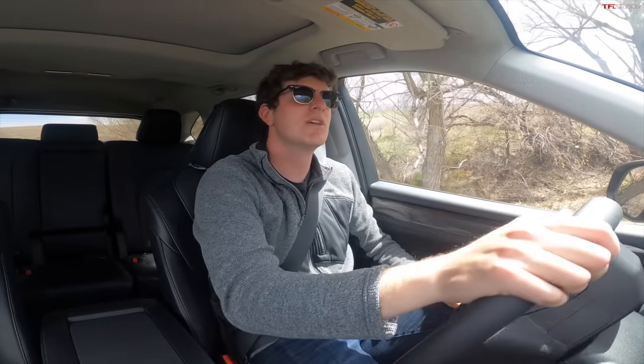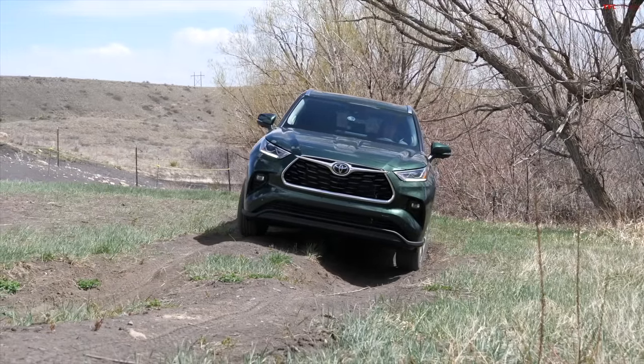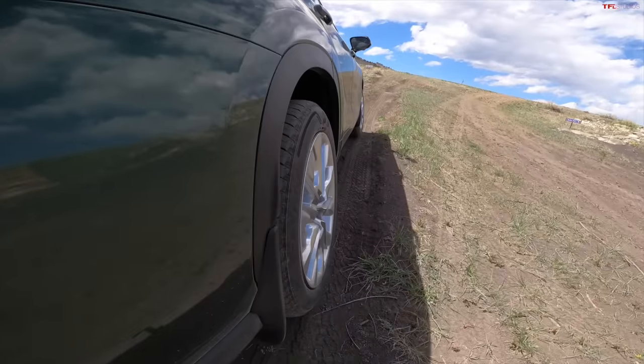A little bit of a shame is that Honda builds the Trail Sport model, which is an off-road focused Pilot, and I wish Toyota would do a TRD off-road version of the Highlander to compete. The thing about the Trail Sport is the iVTM-4 all-wheel drive system is the same across all Pilot trims — just a couple of mode changes. It's a really amazing system. This Highlander doesn't have the clearance, all-terrain tires, or skid plates of the Trail Sport Pilot, but we'll see if the all-wheel drive system has what it takes to get us through the trenches. Taking it nice and slow — this is a test of all-wheel drive, not how fast we can go.